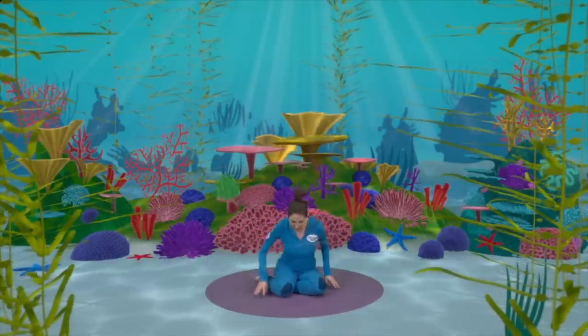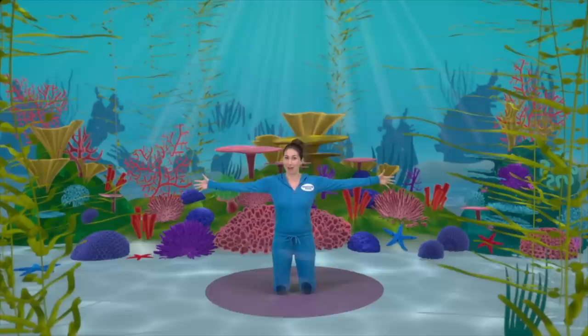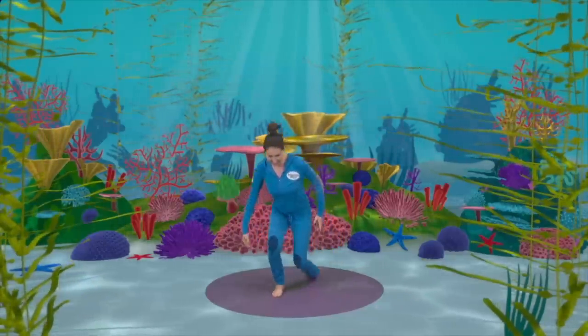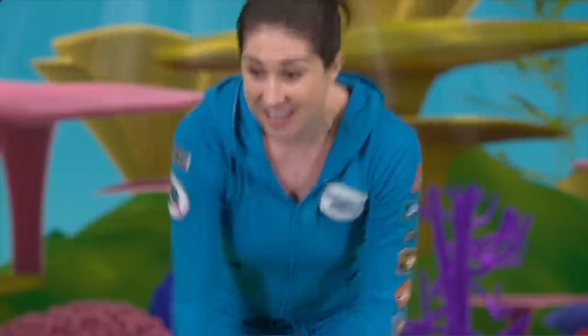Come to your knees, everybody. Take your arms out wide and give everyone at home a great big hug. Bye. Oh, hello. Who's this that's just landed on the windowsill? It's a rather magical looking bird. Standing up, folding forward, take your wings down. Now this magical looking bird has rather big blue webbed feet. It's a blue-footed booby and he does a funny dance.